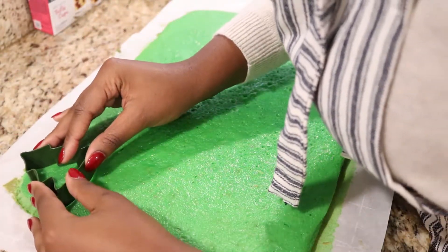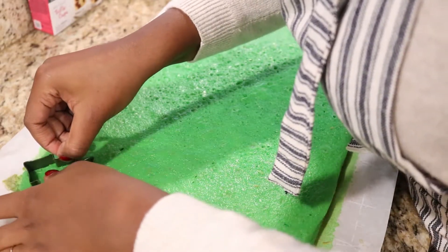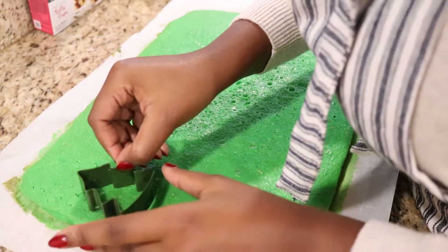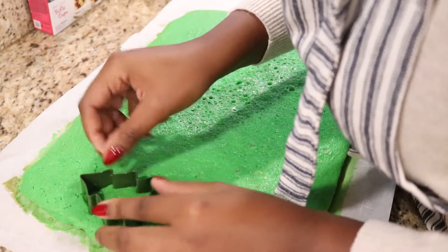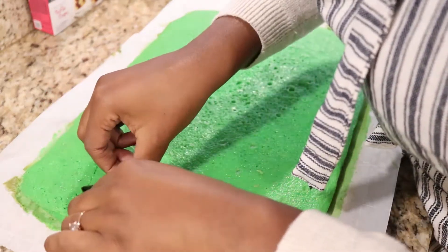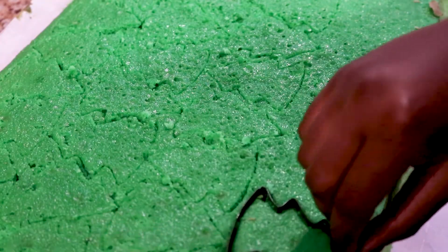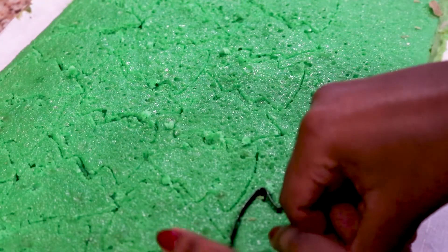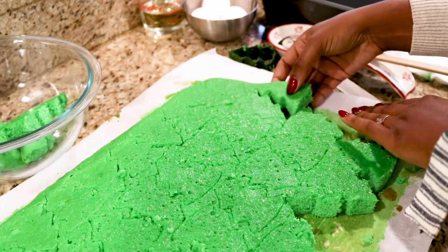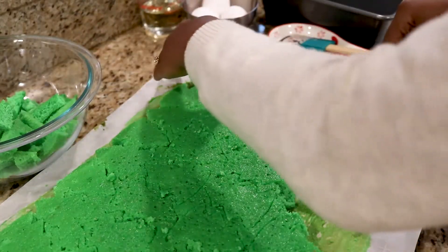Using the cookie cutter of your choice, cut out the inside shape and set aside. The most important part is ensuring that your cookie cutter is a shorter size than the pan you're cooking your main cake in. I'm using a bundt cake today and I made sure that this Christmas tree cookie cutter was small enough to hide behind the red velvet cake on the outside. I'm cutting out as many Christmas tree shapes as possible to get a tight fit around the bundt pan.